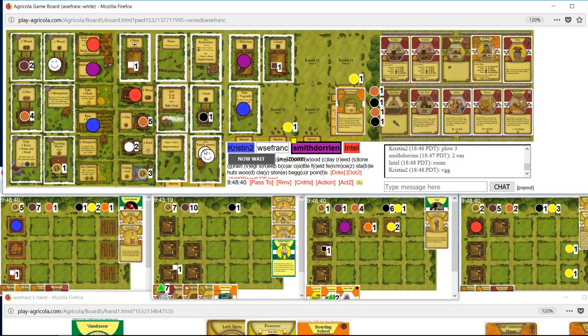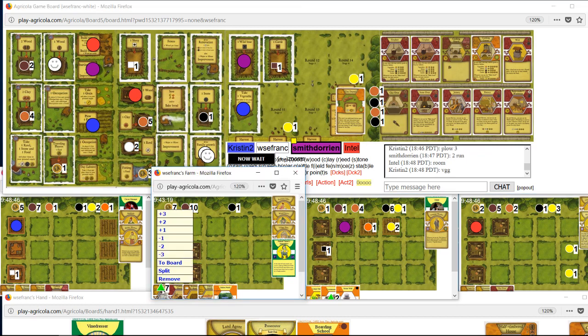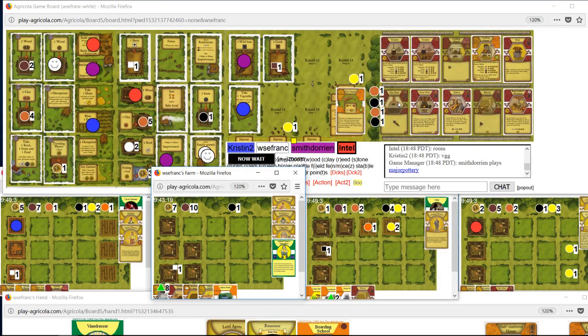2, 3, 4, 5, 6, 7. So I think my brick layer should be at 8, because I played it round 2 and then immediately took clay, and then spent it. So I triggered it 1, 2, 3, 4, 5, 6, 7. Yeah, it should be at 8.